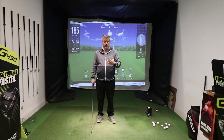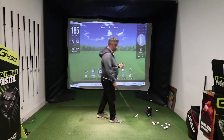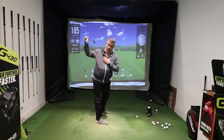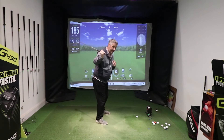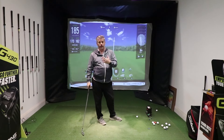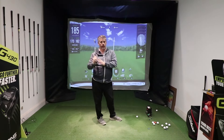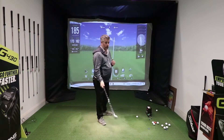The majority of people — certainly from a coaching point of view, this is what I see. Set yourself up and I'll say to a client, 'Okay, let's try to swing a little bit faster.' The change in direction from the top of the backswing into the downswing is where they add the speed. As soon as you're starting to change direction and hitting it hard from the top, that actually slows you down. You want a gradual increase in speed through the downswing, not a massive burst at the top, because as you come down you're going to slow down.